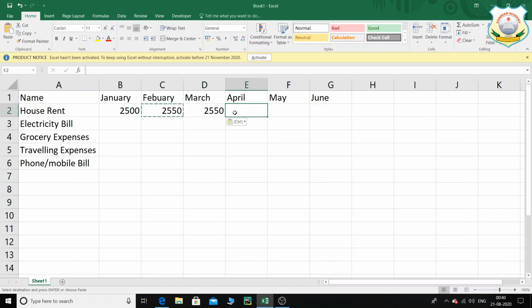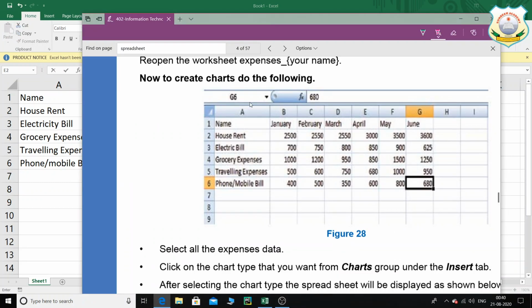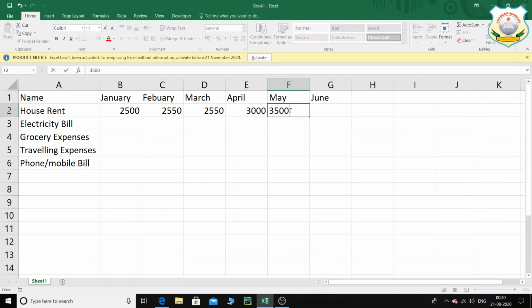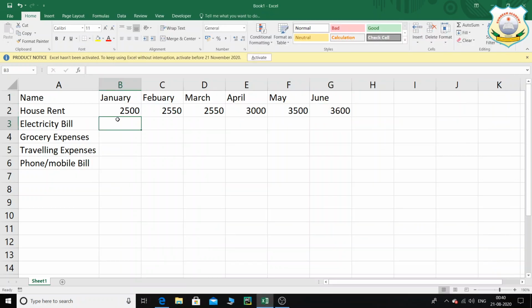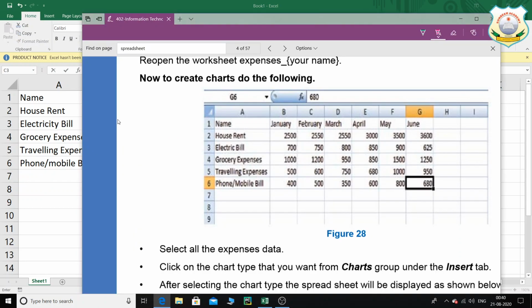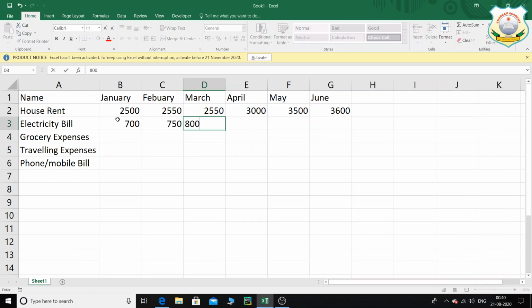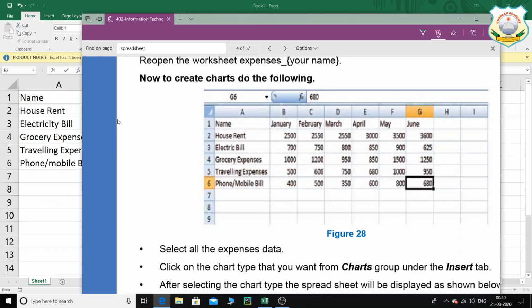And then we have 3000, 3500 and 3600. And then we have 700, 750, 700, then 750, then 800. So these are just random numbers, just an example.